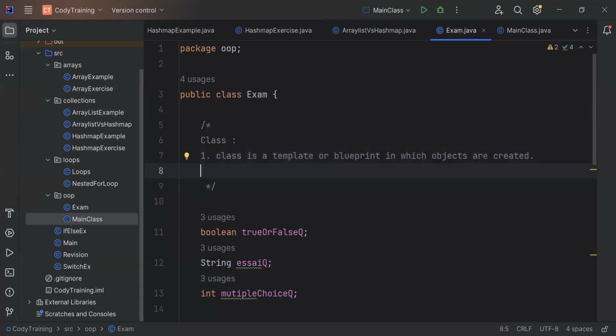And as we said, it's the same as the questions in the exam, right? And you already understand the exam example.